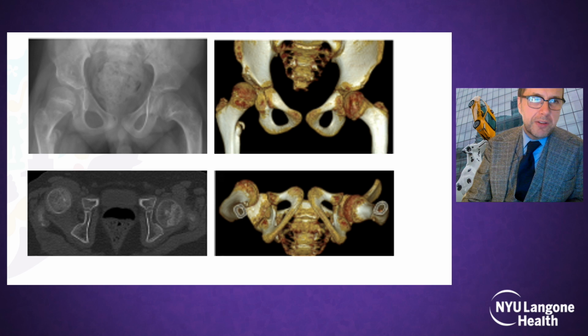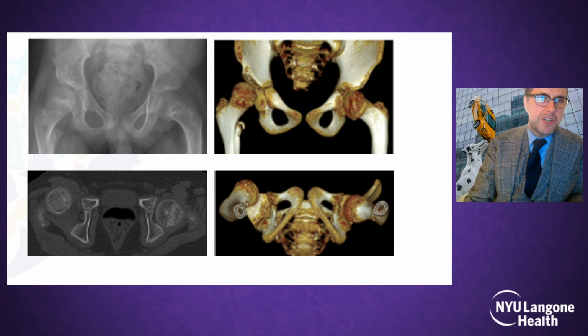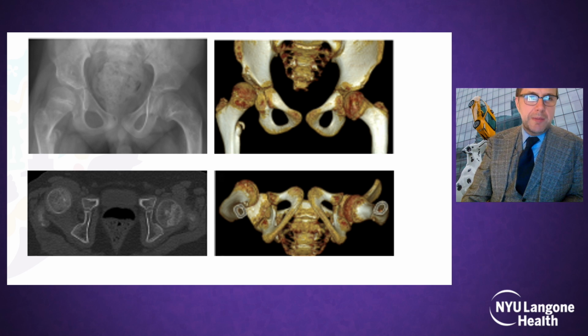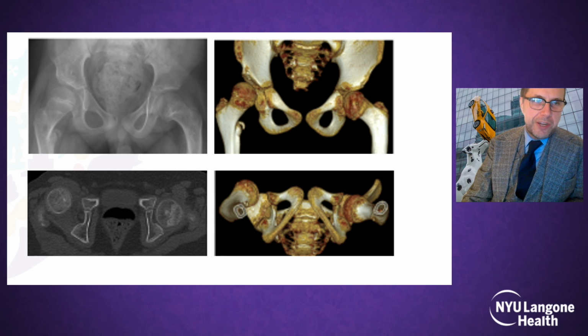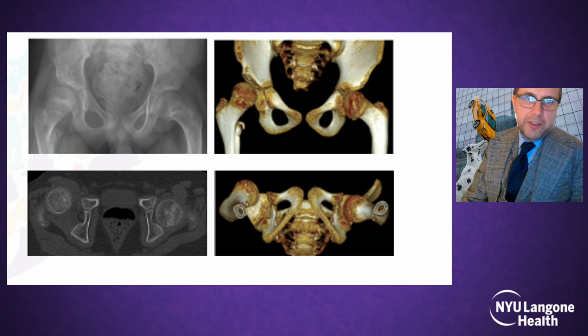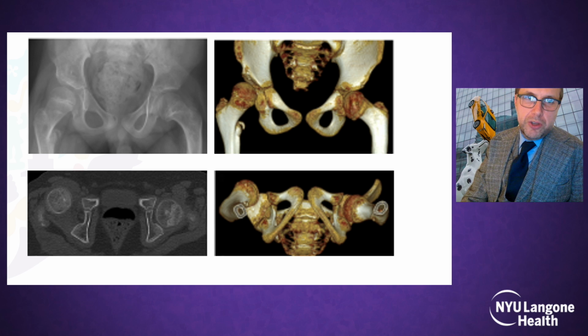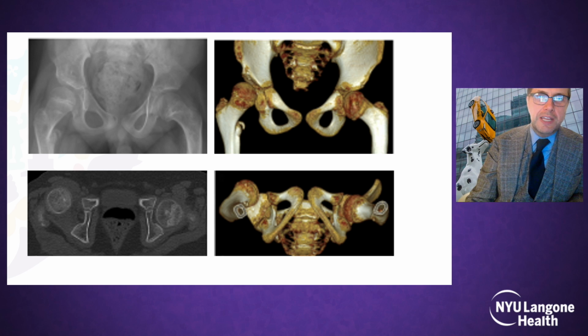value. Up on the upper left of the screen, you see an AP pelvis of a child who had cerebral palsy. That right hip, the hip on the left, looks a little subluxed, looks a little dysplastic. The neck shaft angle looks a little strange, but it looks like the hip is in. If you look at Shenton's line, it actually looks pretty decent. Then when we got a CT and especially a 3D rendering, you can actually see this hip is dislocated. The version on the femoral head has created this mismatch. Now there's a huge gap, and this hip is unstable and is in trouble.